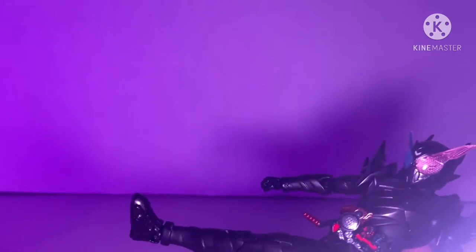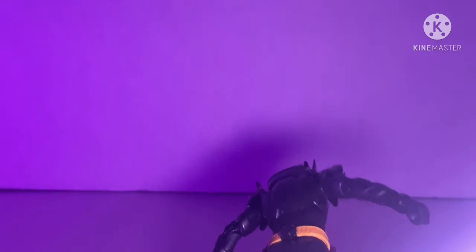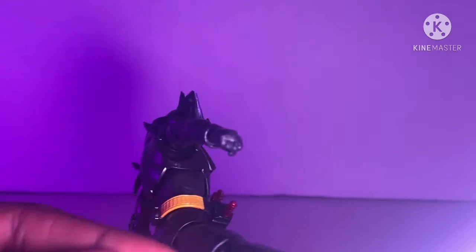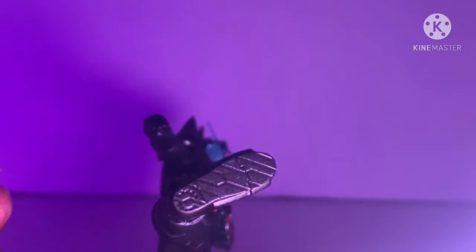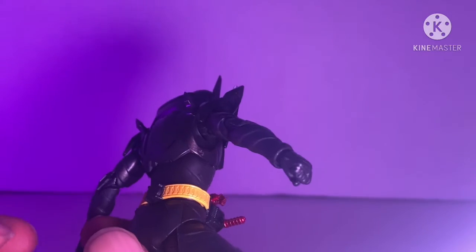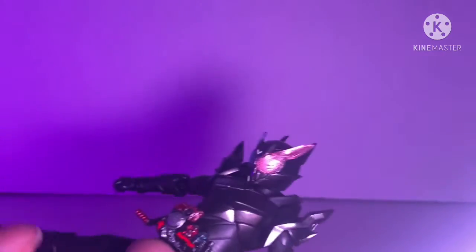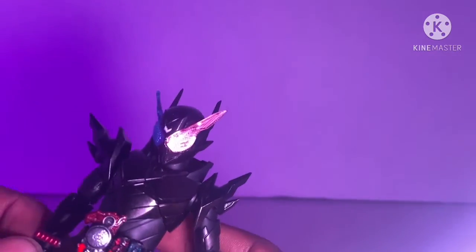So you gotta be careful with paint rubbing for this guy, because when I got him and took him out of the box, my copy had no paint rubs, but there are a few smudges here and there. Like, you can't see it, but there's one right there. I didn't see that at first, but looking at it right now in recording, yeah. So you gotta be careful with that.